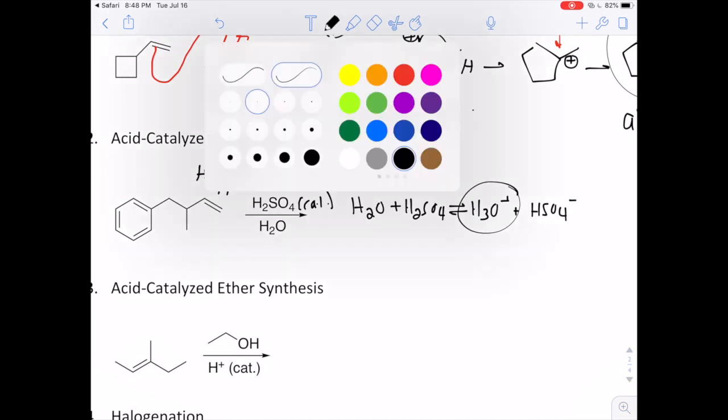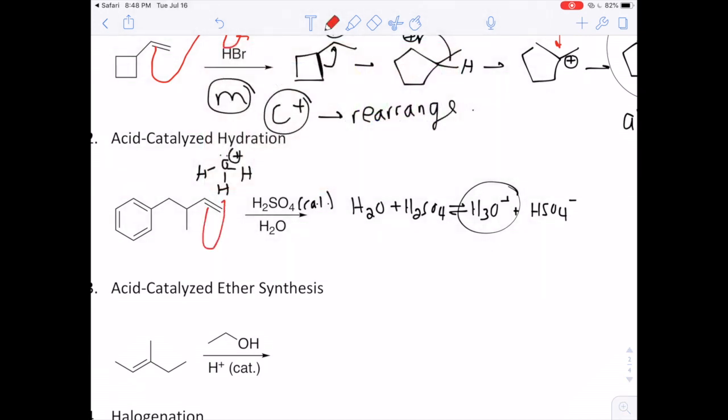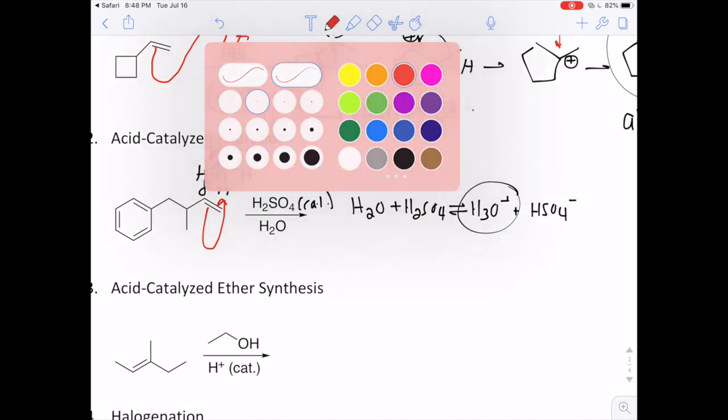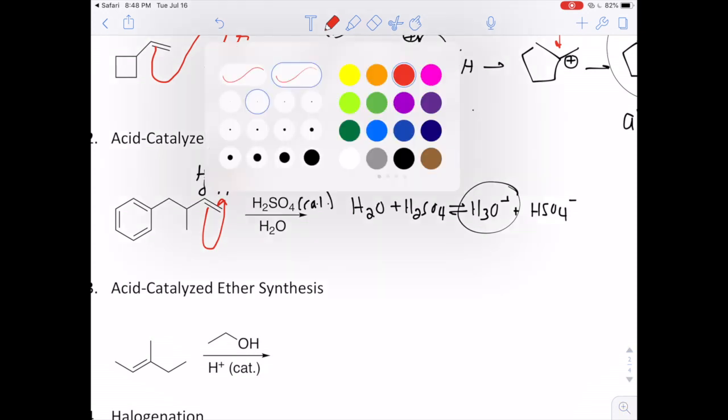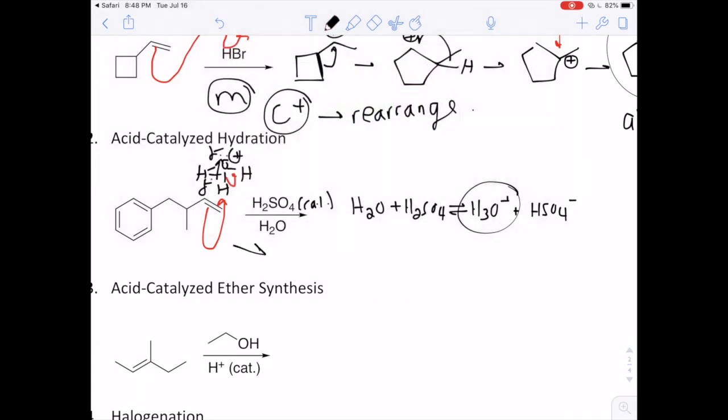So the first step in the mechanism is the pi bond grabbing a hydrogen because of how electron deficient it is. Remember, there is a significant dipole in the direction of that oxygen, making these protons positive. Also, that formal charge doesn't help, so that's why that hydrogen really wants to come off. So we're going to grab a proton from that pi bond, and then that oxygen is going to retain that electron density, forming water. So the result of that step would be the synthesis of a carbocation intermediate.